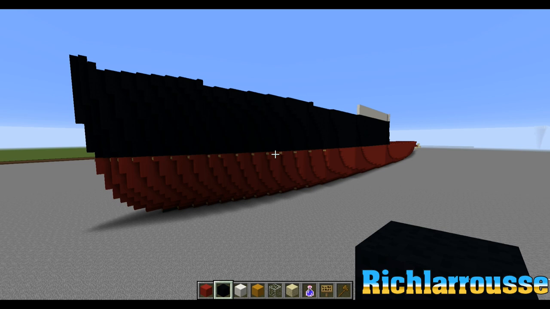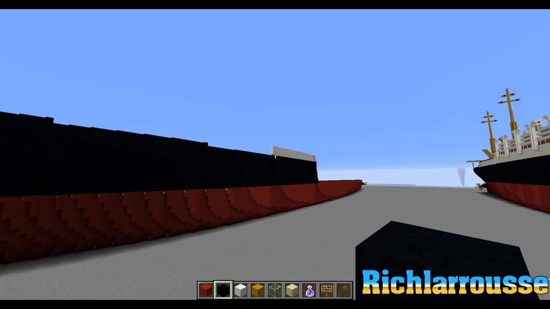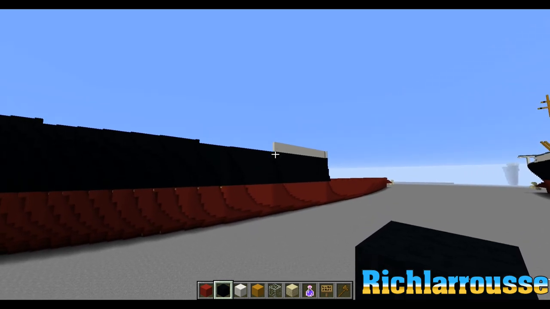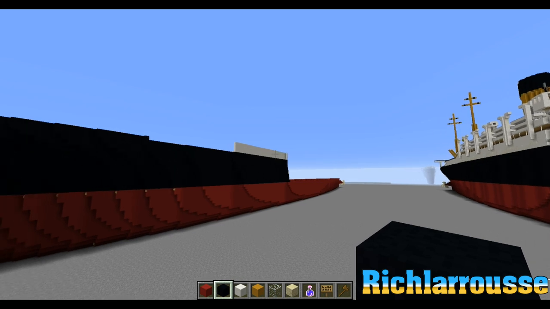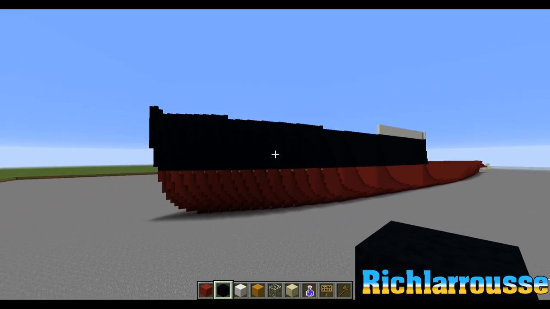Okay, back again. So there's the hull filled in, and it should look something like that, in theory. Don't forget you've got to fill in the two white pillars as well. Basically, the white pillar on section 17 and the white pillar on section 18, you've got to fill in the white gap between that. That should look something like that. And yeah, it shouldn't look too bad.